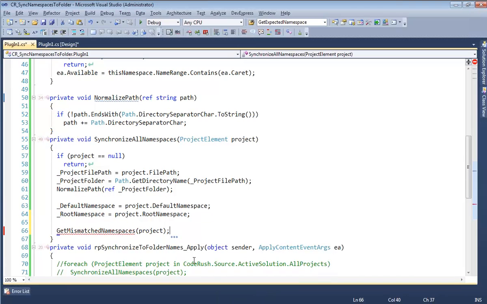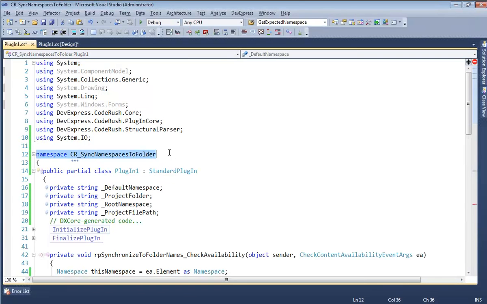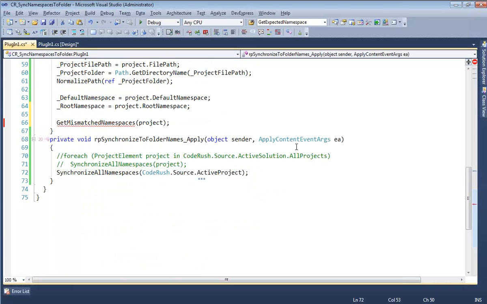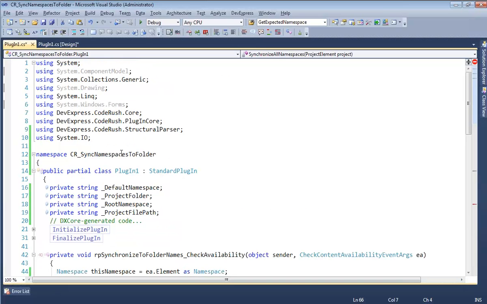What I'm thinking about is, what we want to do now is collect these, where the namespace doesn't match the expected namespace that the file is in. So any namespace block which does not match the file and folder that it is in. Exactly. What I'm going to get back from that is the actual namespace reference. I guess we could go with that. So we want to grab the namespaces there.